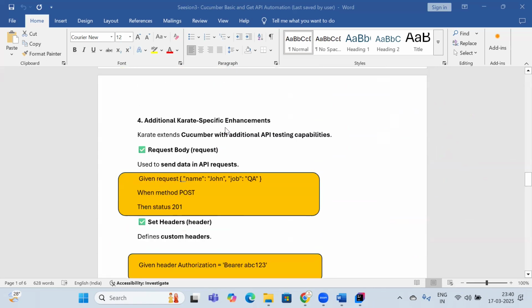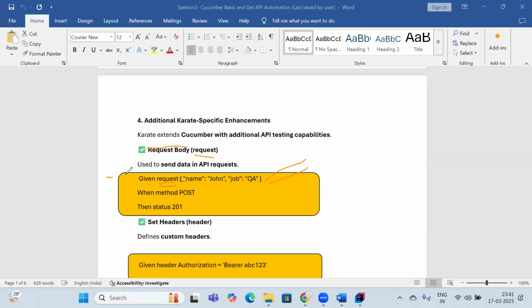Now the next one is Karate-specific enhancements, meaning some added capabilities. As I told you, till now we did not cover what a request is. The request is what carries the request body when sending data.